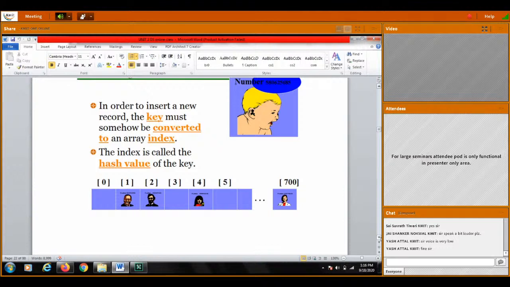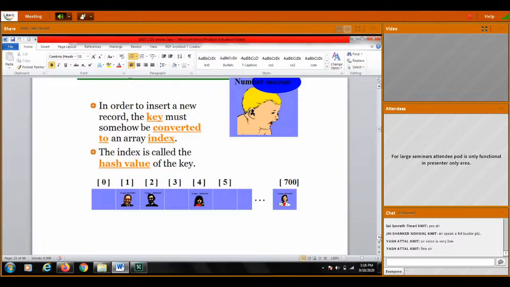That index is, as I already told you, the hash index or hash value of the valid key or valid record. That record is identified by this key value. For example, student information is identified by a unique number, the student hall ticket number. Vehicle data is identified by its unique registration number.